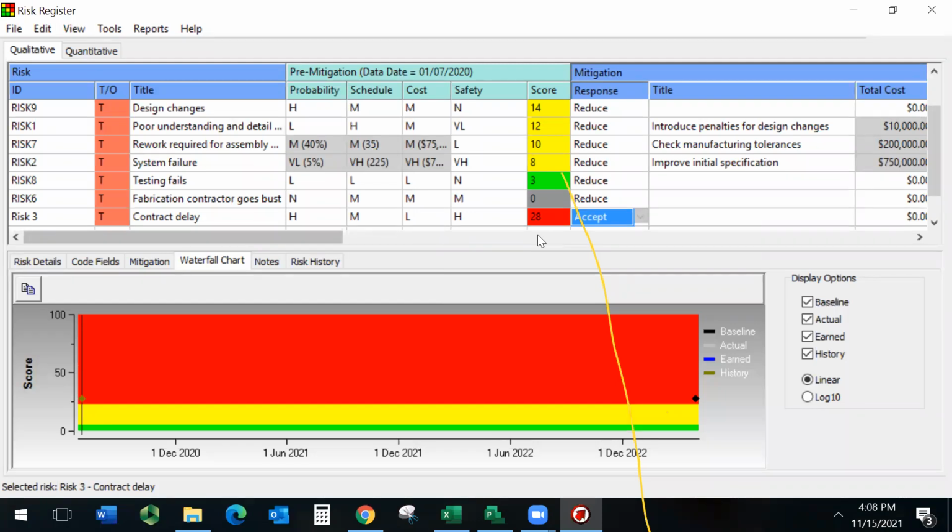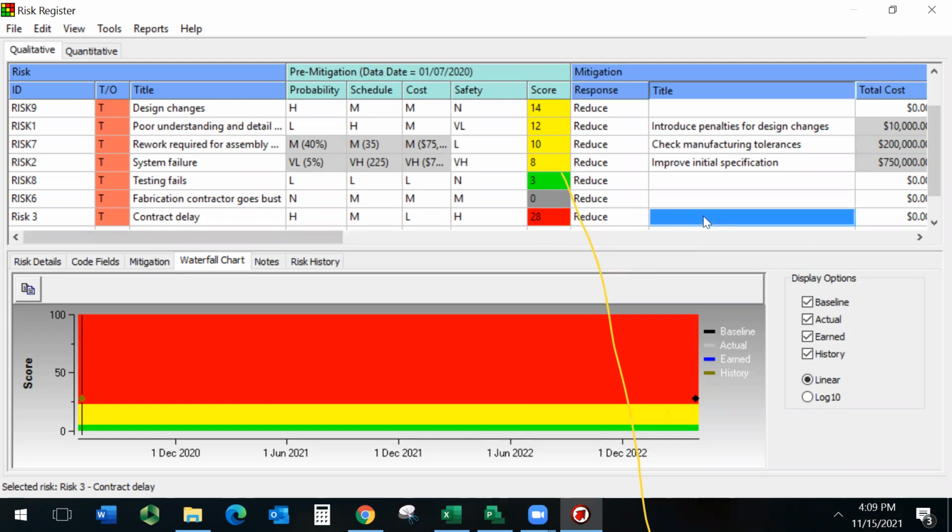Now, are we going to accept that? Let's choose to reduce it. We believe that this is a risk that can be reduced in terms of probability. So that's how you enter risk manually. Obviously, this is called a pre-mitigation plan. You need to show post-mitigations after you enter data, what happens to the plan. Questions?